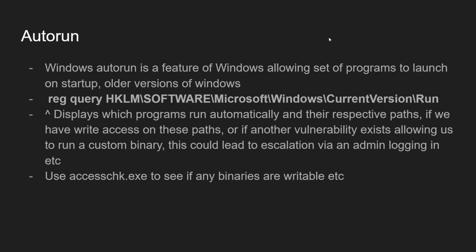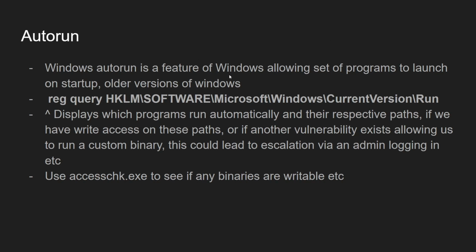The next one I want to look for is AutoRun. Just a quick note before I begin: your automated scripts will check for these. Again, I'd always manually check them if you're absolutely lost, or just in general. It's a nice little system to get into, just checking the easy wins, seeing if these things are already set. But WinPEAS and other scripts will tell you these as well.